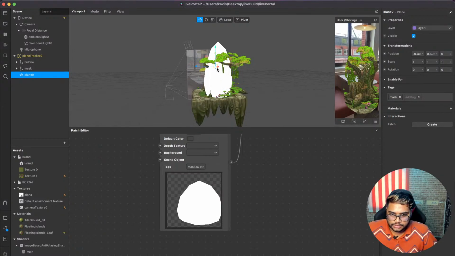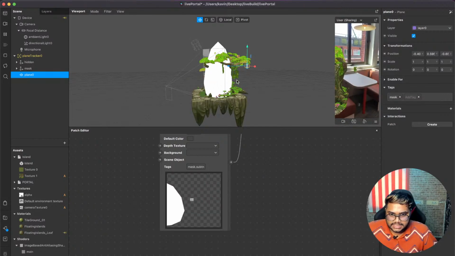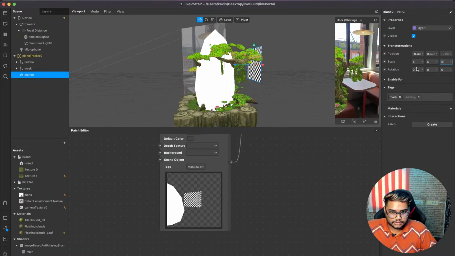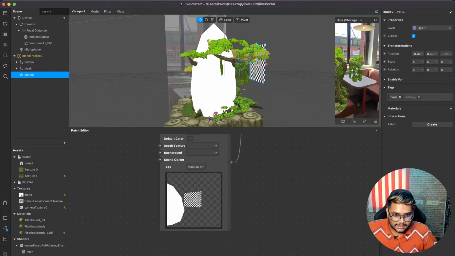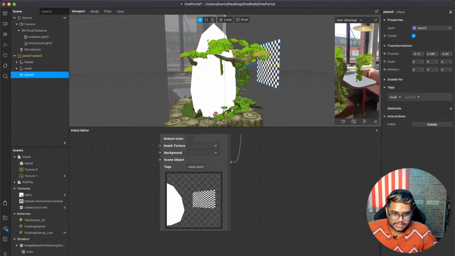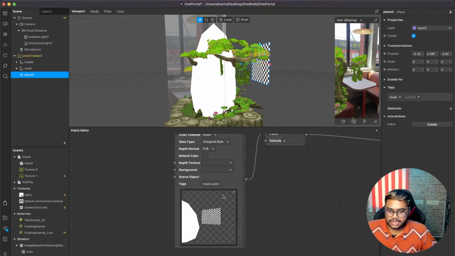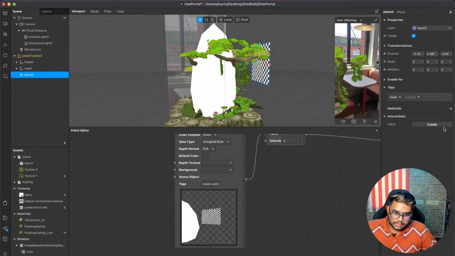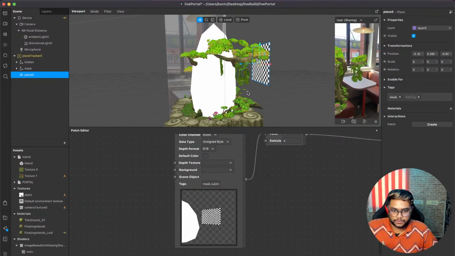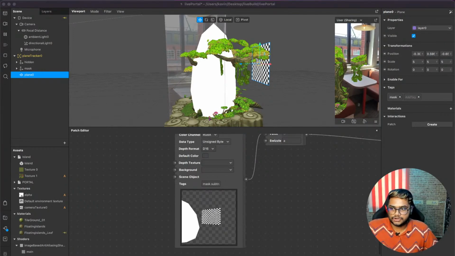What's behind the thing? So here, I'll just increase the size. You can see this part is being rendered, because you can see the mask here, and this plane is acting as a mask. The reason is that since we are using render tags, we can achieve this easily by just giving the tags here. If I remove the tag, it is not working. If I add the tag back, you can see it is working out of the box. So this is why I love render tags. It makes it easy for us to achieve elements like these.